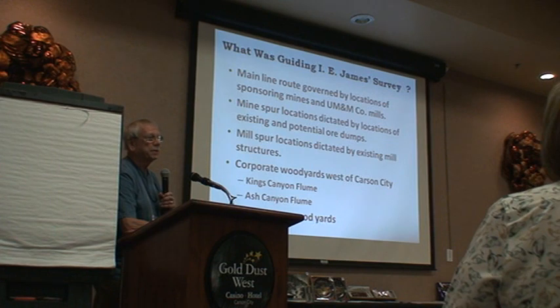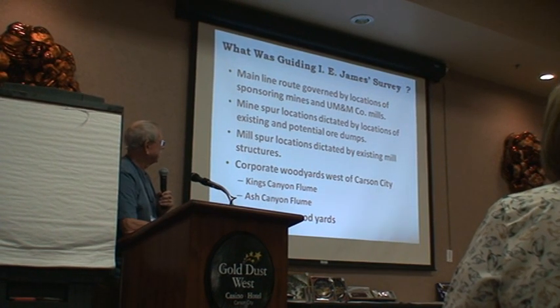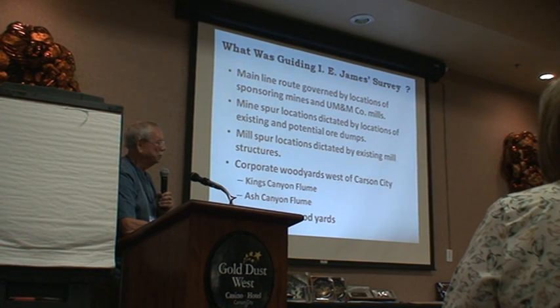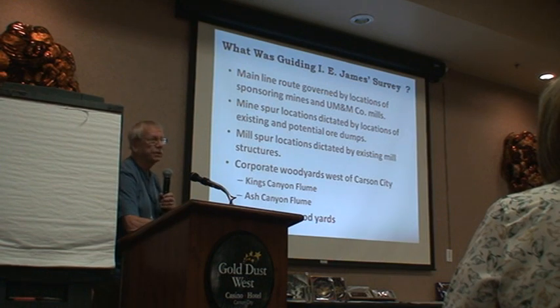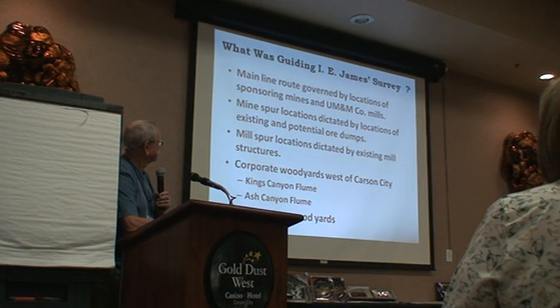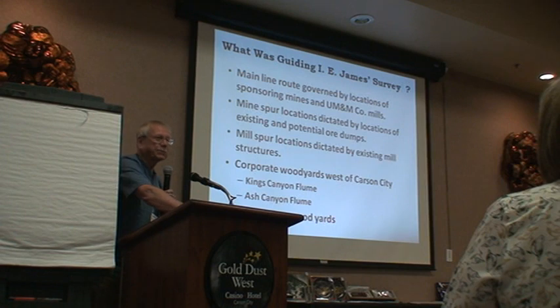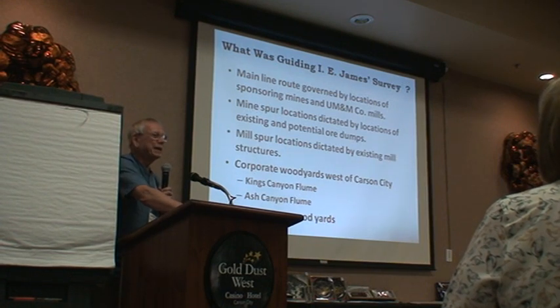The interesting thing about the early operations was that in order to get to many of the mines and many of the mills, you couldn't get there. And you had to load stuff or unload stuff from the main line. And that was one of the major problems they had in the early years. All of the customers were already there. The mills were already constructed, the mines were already there. And the railroad had to thread its way in and out of all of this stuff and figure out how to get there in a most economical fashion.